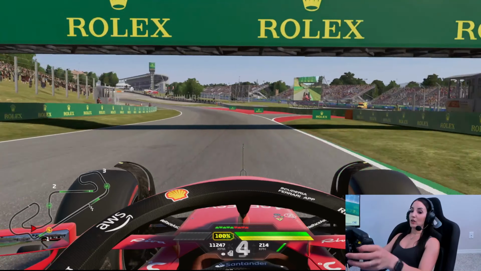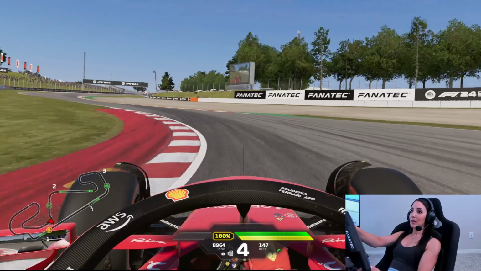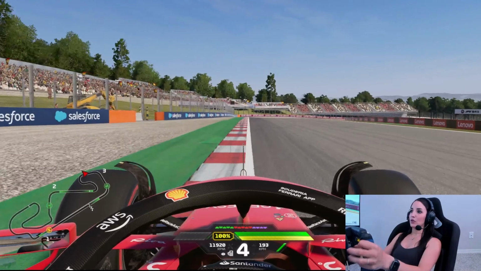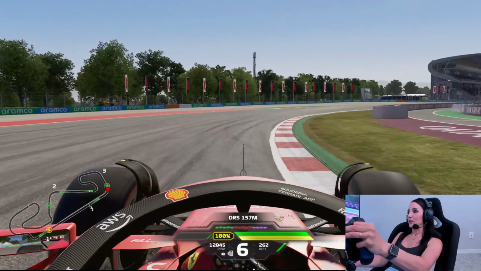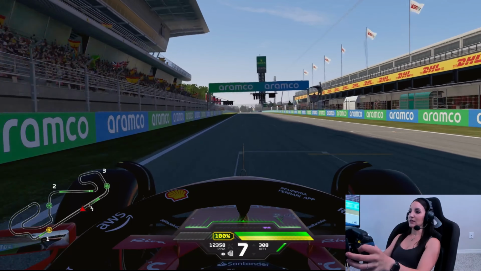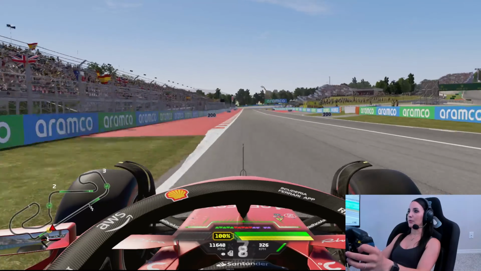It is usually a two-stop strategy here in Spain because the tire degradation can be pretty high. The teams will usually run a high downforce setup for Barcelona to maximize cornering and grip, but this is why also it will increase tire degradation, and it will usually be at least a two-stop strategy.